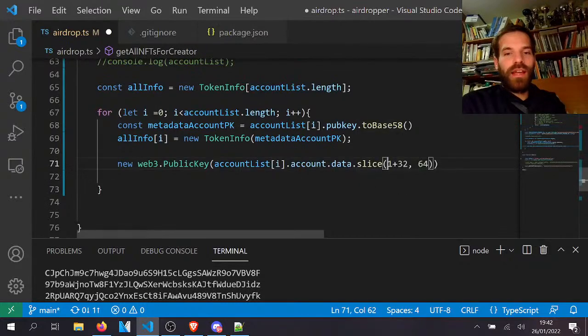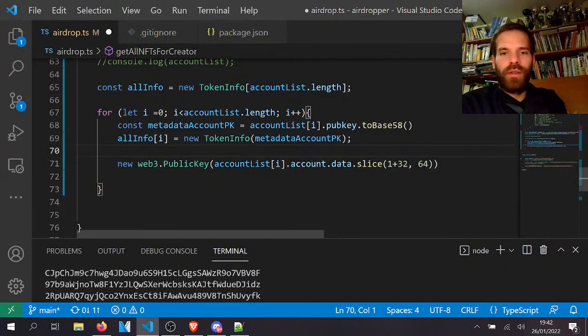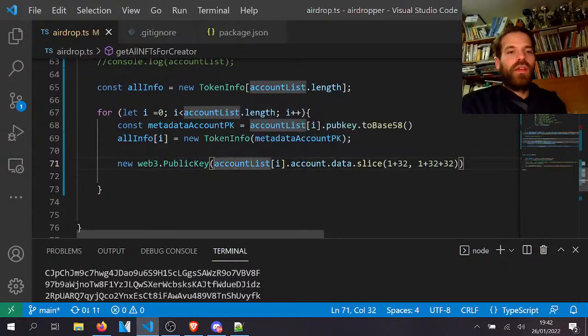We get the slice from here and the end. So start number and end number. So end number must then be this plus 32, because 32 bytes is obviously the pub key length.